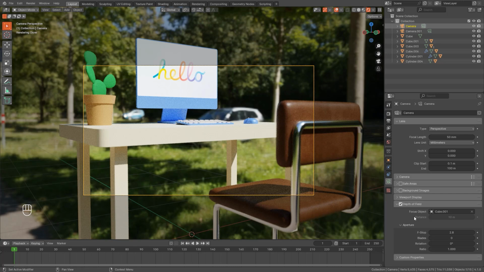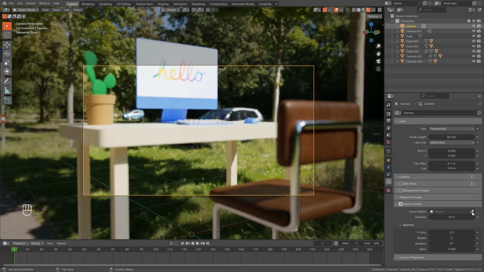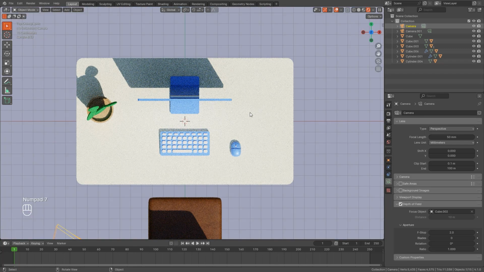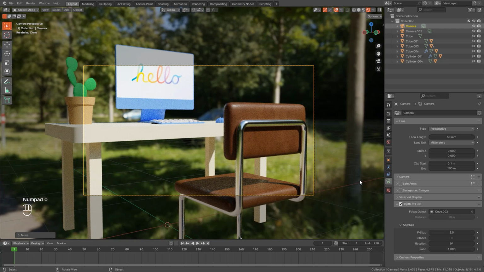You can increase the blurriness by bringing this number down, for example, from 2.8 to just 2, and there is more blur here. Or instead you can focus on a different thing. For example, you can focus on this chair, and there is not enough distance to focus on this. I think the camera is too close. You're focusing on the chair.